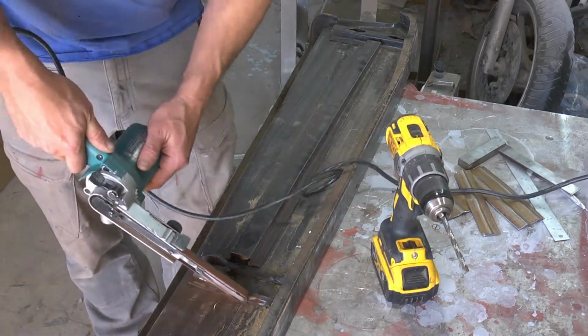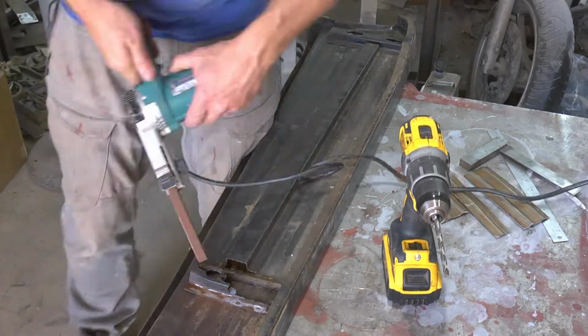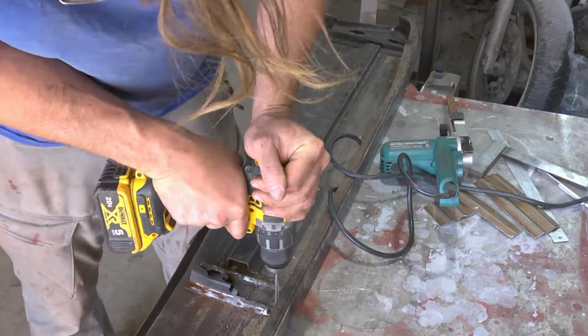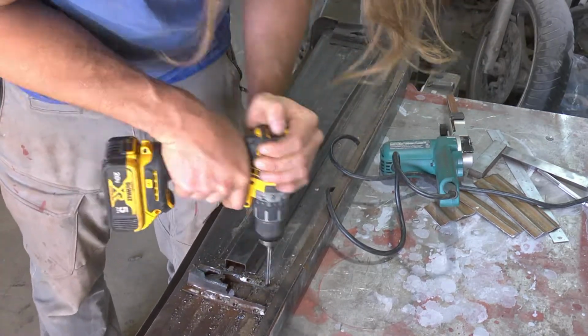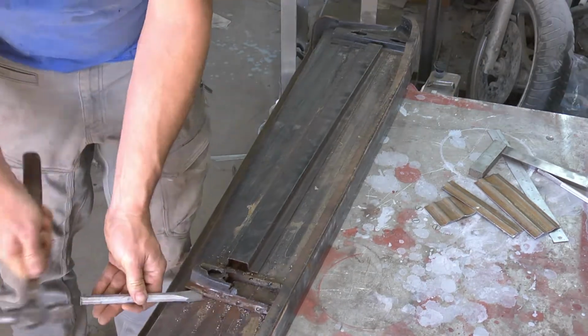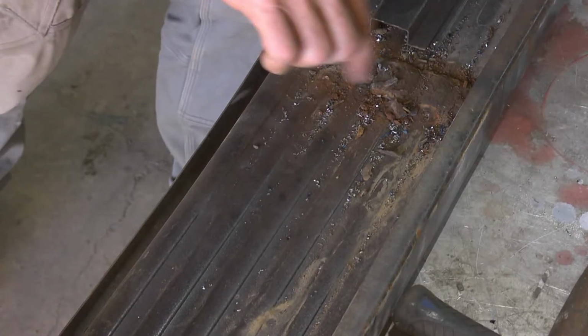Here we are trying to find where the spot welds are by grinding a little bit off and then hitting it with the drill to knock the spot welds out. That is pretty chewed up.